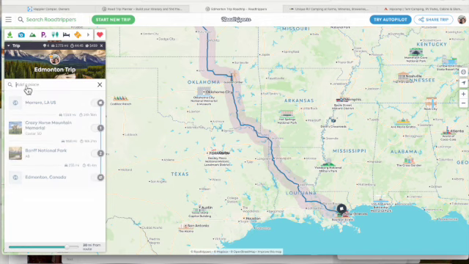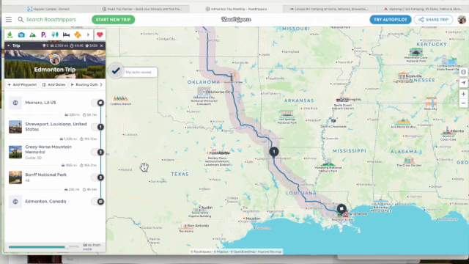So let me just put in Shreveport. Now, it's not because I'm going to stay in Shreveport, but I'm trying to figure out directionally, is that going to be the length of time? Okay, from what should be New Orleans, but which is Marrero, Louisiana for some reason, to Shreveport is about 5 hours. So that's perfect. That's right in the window that I want.